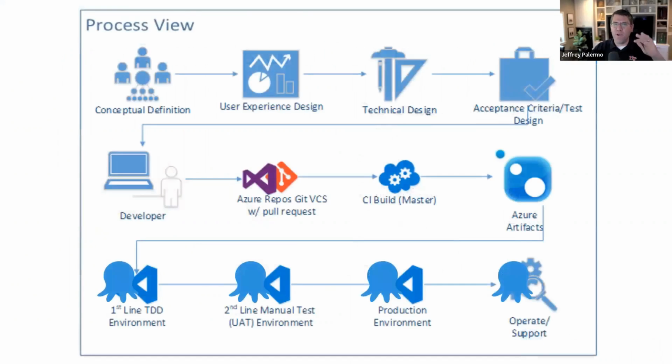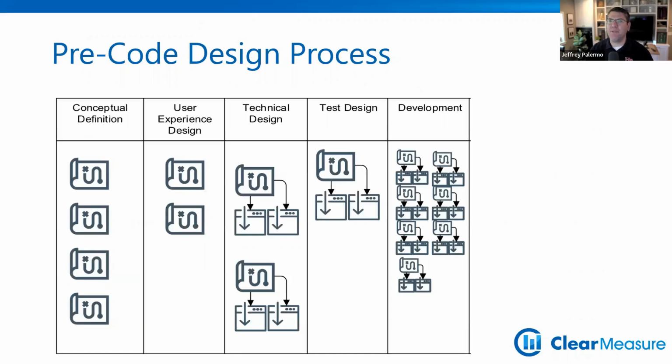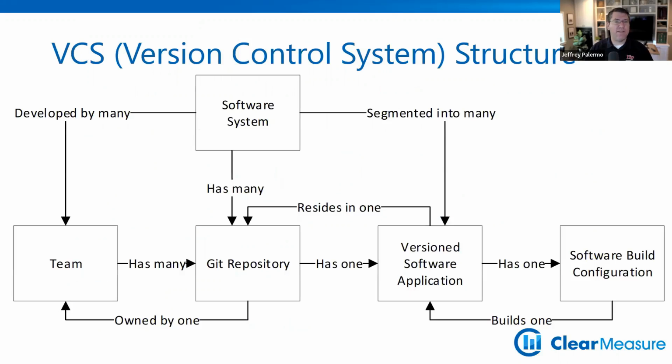And we go through the whole process. Of course, you can see on your screen, but when it comes to Octopus Deploy, the last 4 steps of our 12-step process, that's really where we want to do things a certain way to integrate Octopus Deploy into our DevOps environment. So again, I'm not gonna talk about the pre-code design process, but it is in my book, and we've done webinars on it, as well as version control structure.